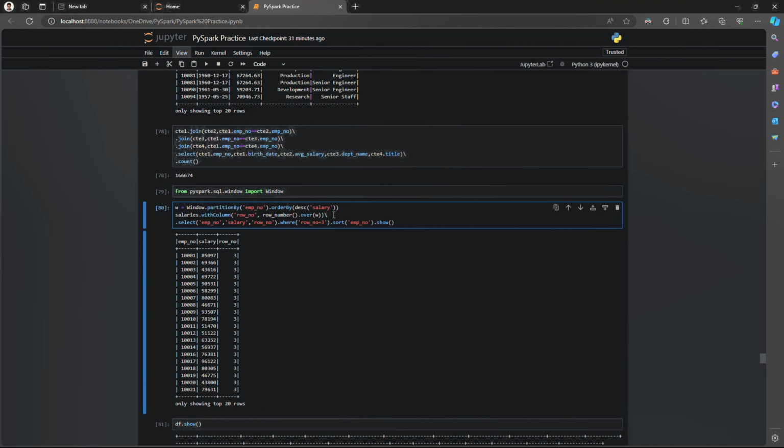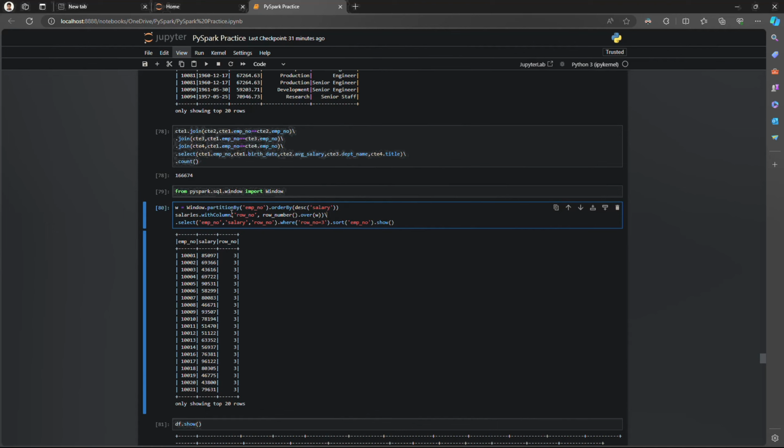Now the syntax is Window.partitionBy.orderBy, the same scenario in the same order of execution. Just remember that the partition by comes first, then order by comes second in window functions, both in SQL and Python. Now I'm partitioning it by the employee number and ordering it by salary.